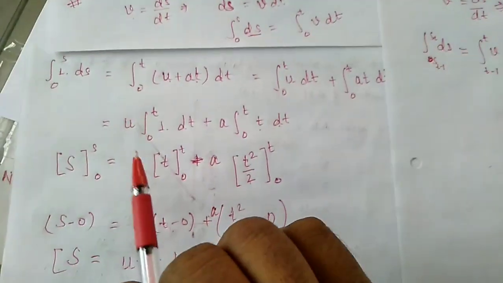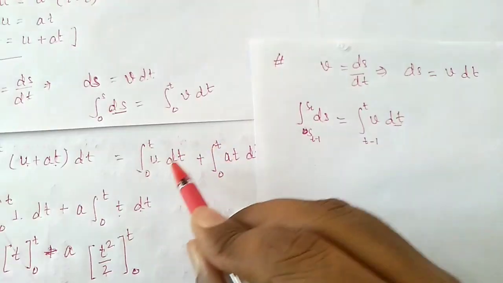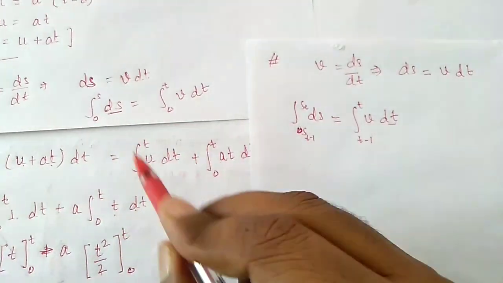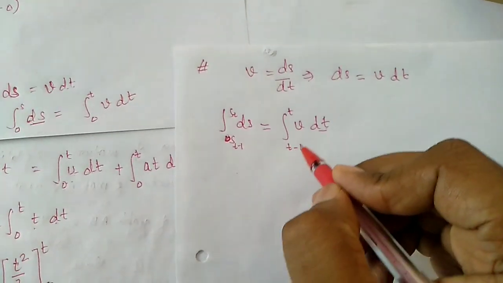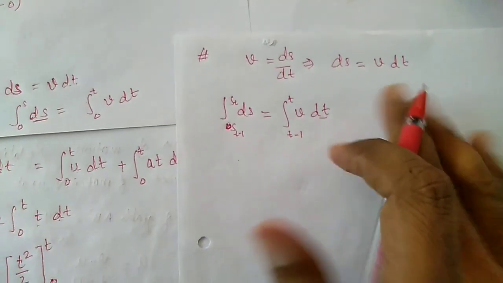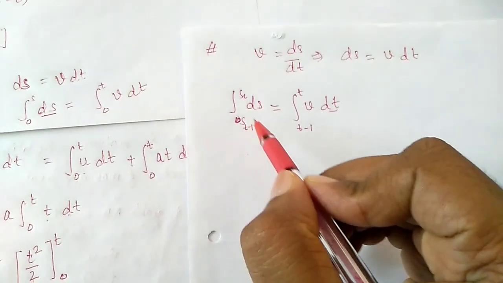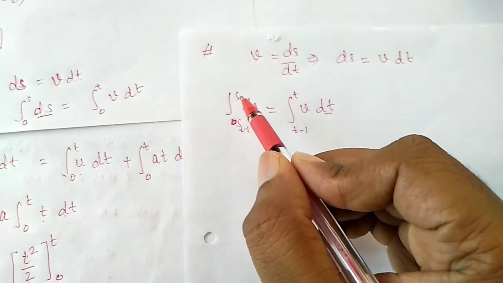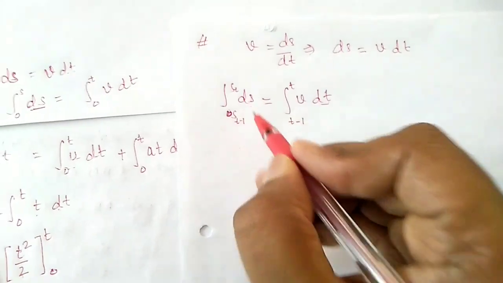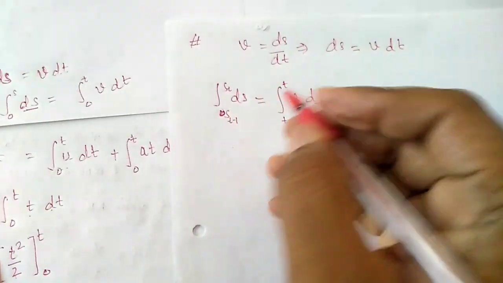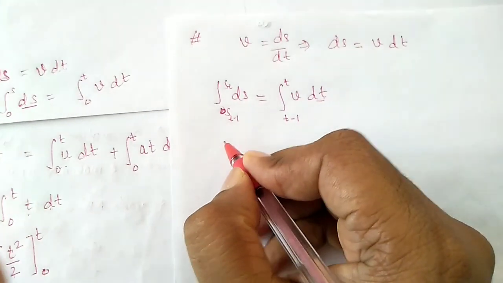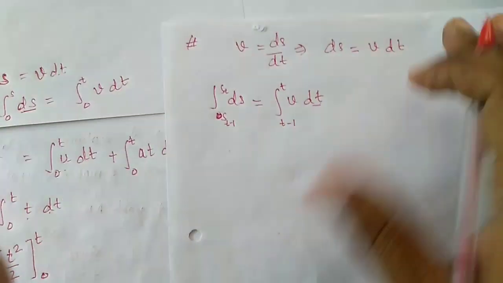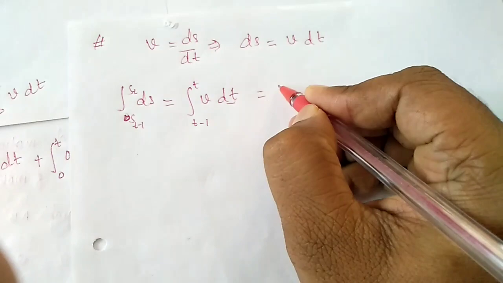If you remember, that limit was here. The same steps I am going to take. Here the time was 0 to t everywhere. I am here taking the time from t minus 1 to t, and the displacement will be from the t minus 1 second to the displacement of t second. So I will give this symbol st in the next step, but I'm showing you how to do this. So let's split this as I have split it here. So I'm just skipping some steps.